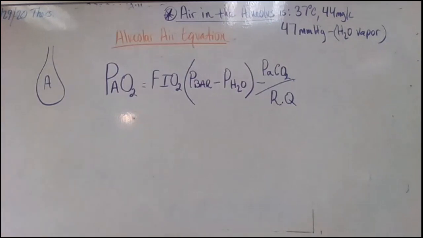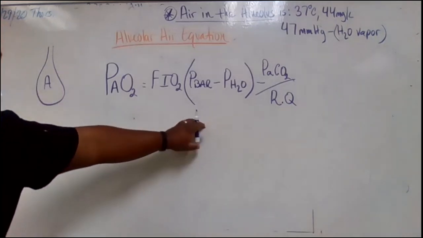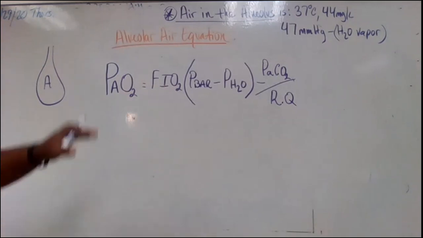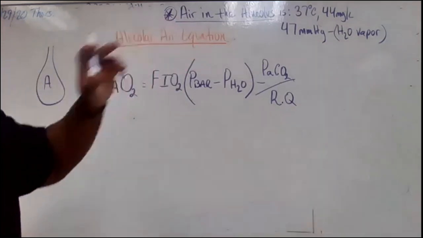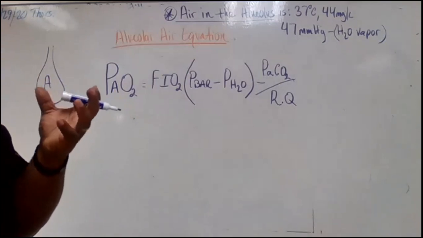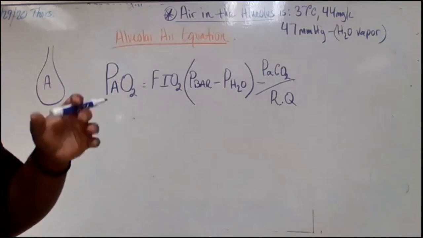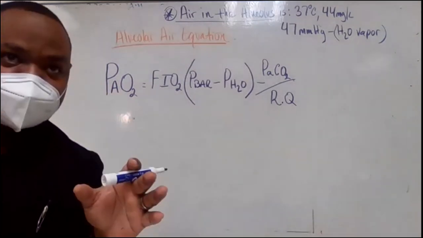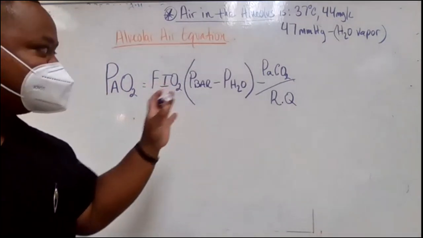And when we get to aerosol and humidity, you're going to learn this again, and you're going to see it more. You don't have to memorize this part for the test. This is just some information to help you understand how we arrive at the pressure in the alveoli. So alveolar air is 37 degrees Celsius, saturated with 44 milligrams of water per liter, and that water exerts 47 millimeters of mercury of pressure in the lungs. So that's important to know.